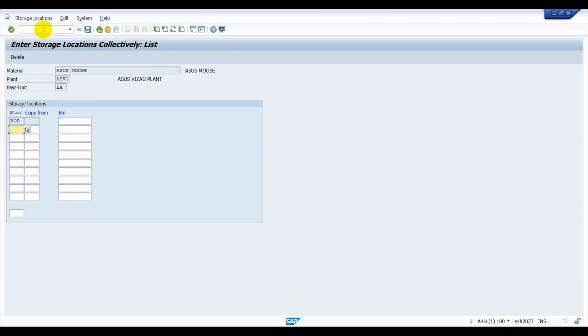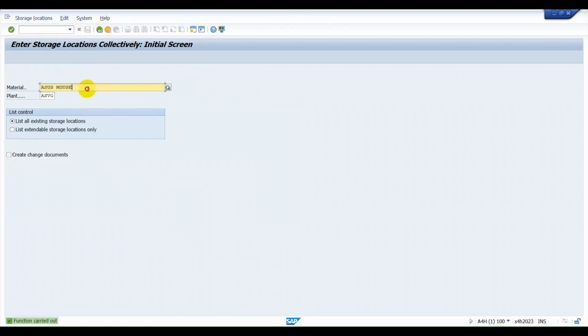Press enter. Here I am also entering another storage location for the material. Available for sale, production planning, consumable, and save it. Now I have created this data at the ERP level.